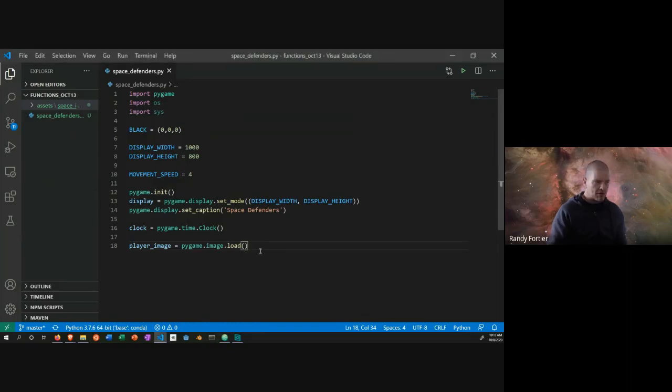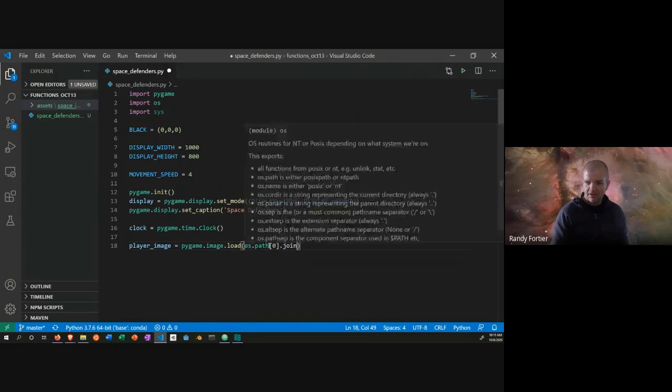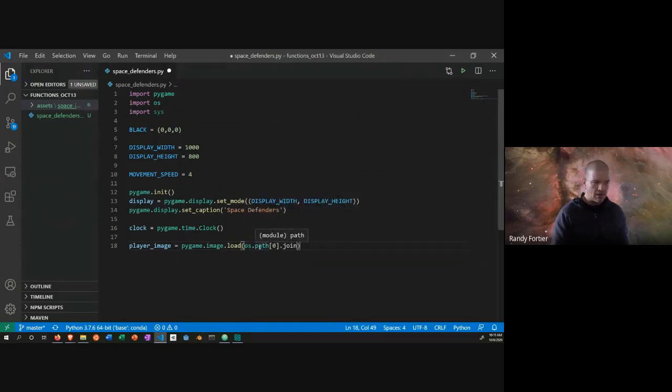So in our load function, I'm going to use the os.path. And this is because on every OS, the paths can be defined in different ways. This is Windows, which tends to use backslashes, and Mac OS and Linux and BSD and so on use forward slashes. So we'll just use this path join. This is the path that I'm going to merge.